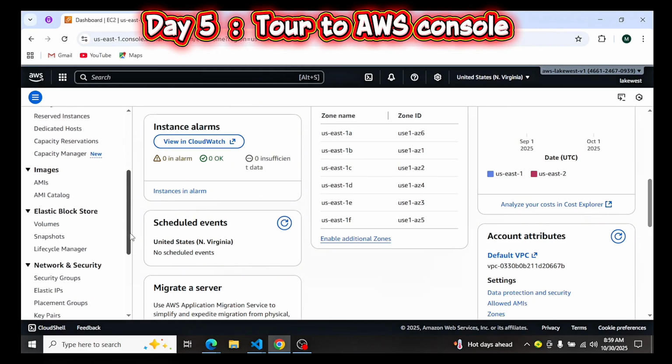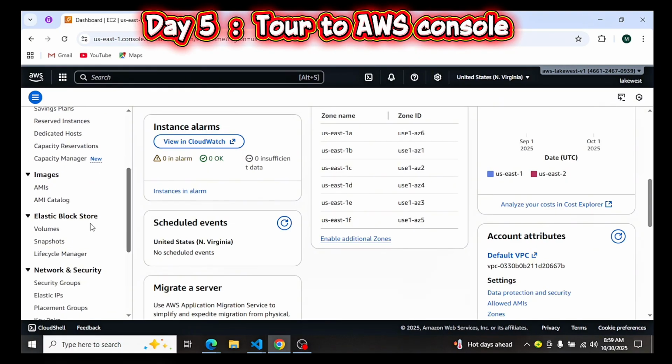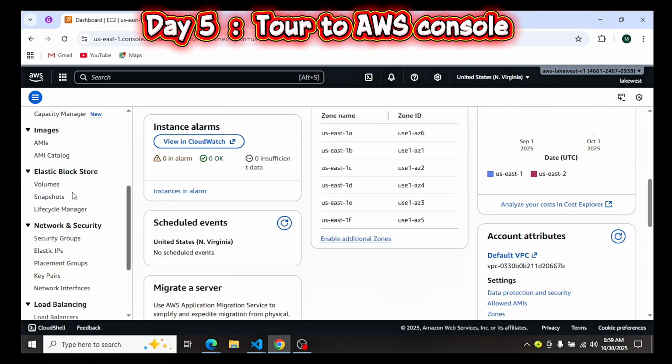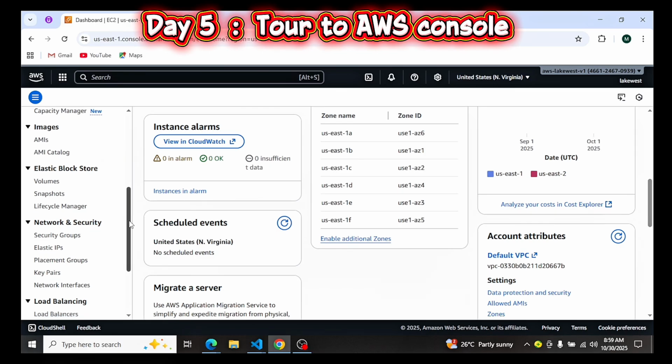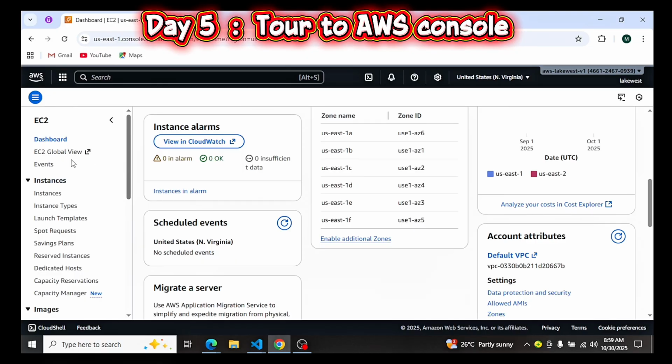So I'm just taking you around this stuff. All the things you are seeing here are for EC2: things you can connect with EC2, how you can secure EC2, the different types of EC2 you can use, and different kinds of templates. Also, in case of an emergency or failure, there are things you can do for EC2 so that we back it up. You should know that you are doing 50% of securing your services, while AWS has already provided 50%. You understand? That's what we call shared responsibility.